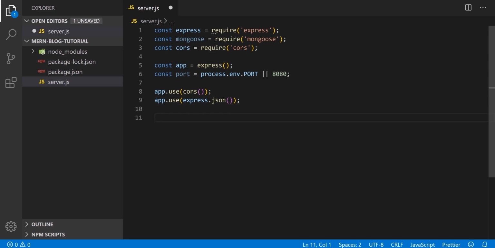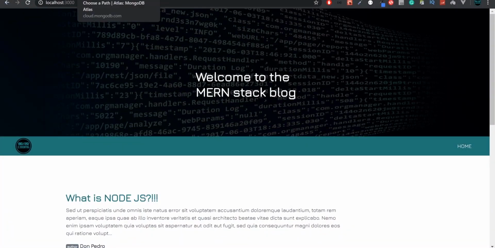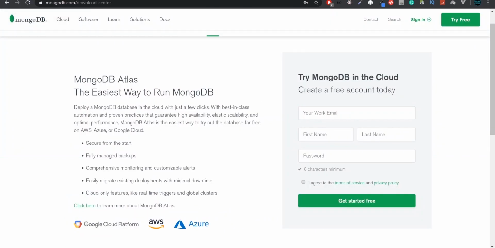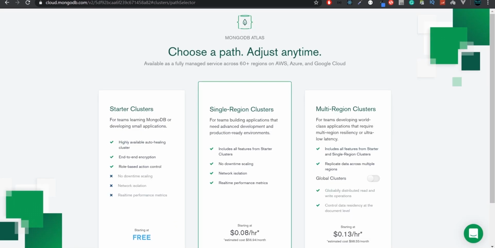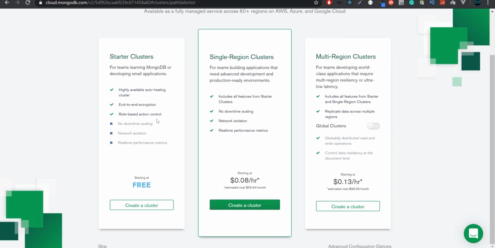So we're gonna connect to our MongoDB, but before we create the functionality, we need to go to MongoDB Atlas, because we're gonna use Atlas. Guys, if you don't have the account, it's free. You just go through the process of registration, and when you complete, you're gonna jump on this page, so we can now create the cluster.